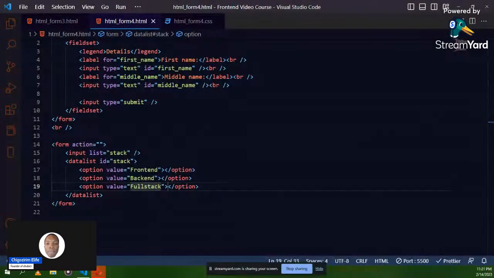From what I did, the input list, it's input lists instead, and then the data list also. Okay, I'm coming.